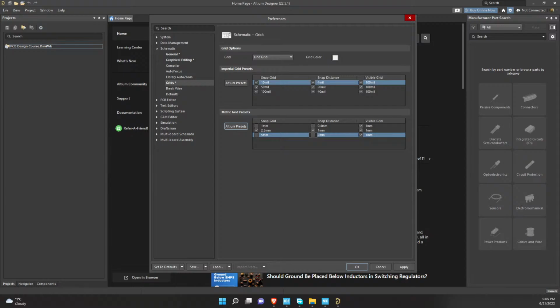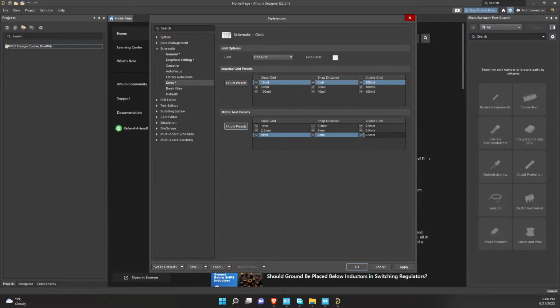Should things change, we will edit the grid and we'll see how it goes. All right. But keep in mind that our grid will be a 2.5 millimeter grid with a visible grid. Our visible grid will be 0.5 millimeter there, 0.5 millimeter there, 0.5 millimeter there.